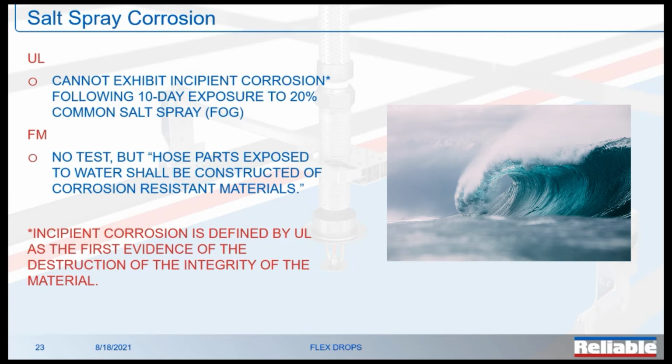It is the first evidence that the material is being destroyed, which will affect the product. So I bring this point up because I'd like to relate it to a fire sprinkler corrosion test, right? We've done webinars on this. All fire sprinklers are exposed to 10-day, all of them, not just corrosion resistance, all sprinklers, 10-day exposure to salt spray, and a couple other chemicals. So they're being tested as well.